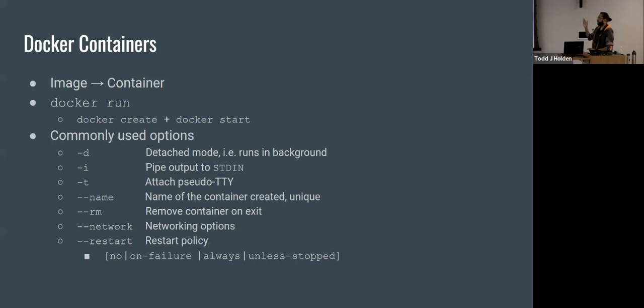The -i basically says, okay, where do I want to see my outputs? stdin, stderr, and stdout, right? These are the three output options. -t allows you to have a terminal access, a shell access that you can use to communicate with the container. Because again, the container is a virtual system, right?